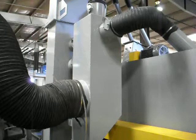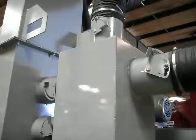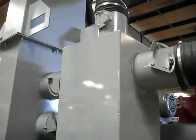This is the air distribution box. On the air distribution box, you have four valves that will be adjusted and set from the factory. When the machine is running, depending upon the size of the abrasive that you use, you can control the amount of air that goes through, pulling the dust off as well as the shot that might be in your system. This is also where we pull off dirt that comes through the shot, called the air wash. All of this will be set from the factory and you should not have to adjust that. At the top of the elevator, there's a safety screen to catch any large objects that might come back.